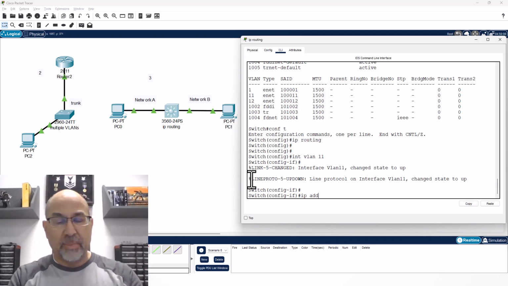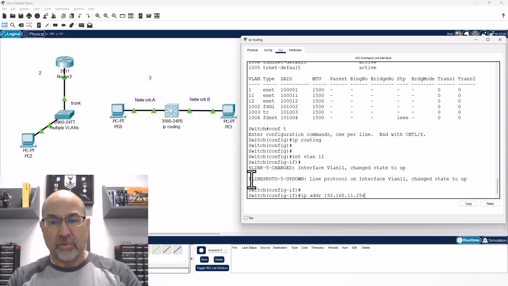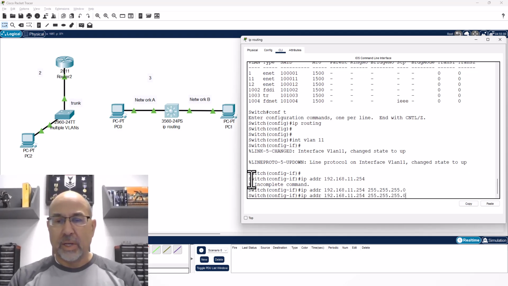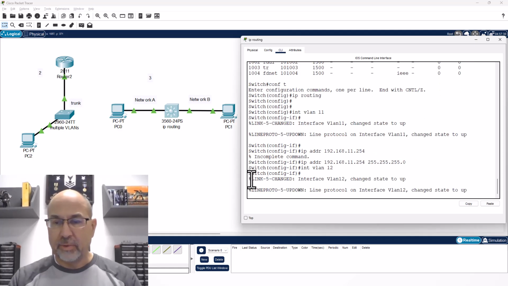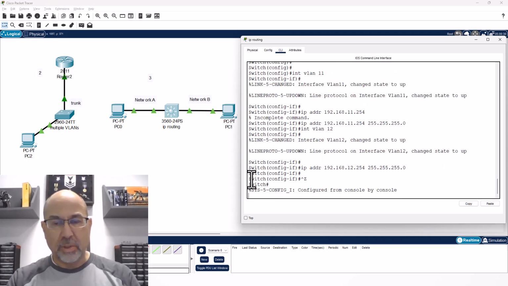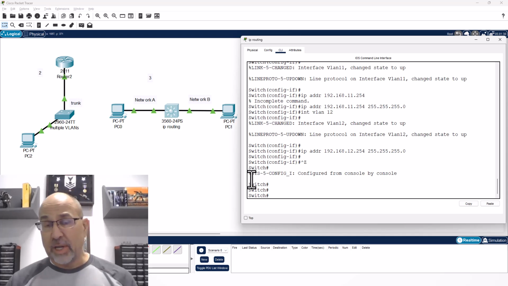And now I'm going to do IP address 192.168.11.254. And I'm going to go to VLAN 12 and 192.168.12.254. Okay.